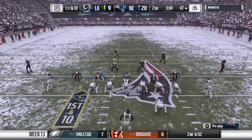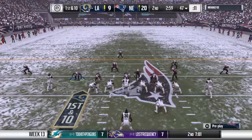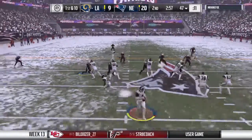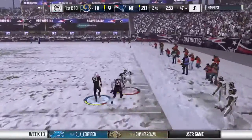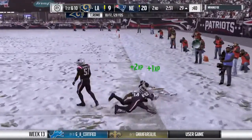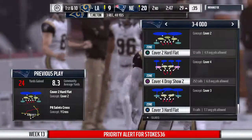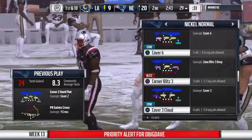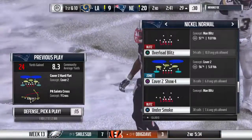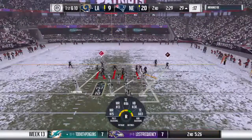Defense showing blitz. 52. Now a play fake here on first down. On the right side, it's Hilton with a catch. And he'll be taken down, but not before getting this inside the 30. They hit that crossing route really well. Excellent timing, puts it right on him, and he keeps running. Yeah, turned it upfield for good yardage. So after that big gain, let's see what else the offense has up its sleeve.